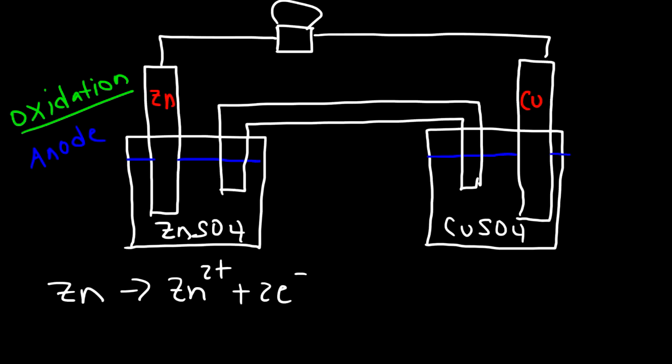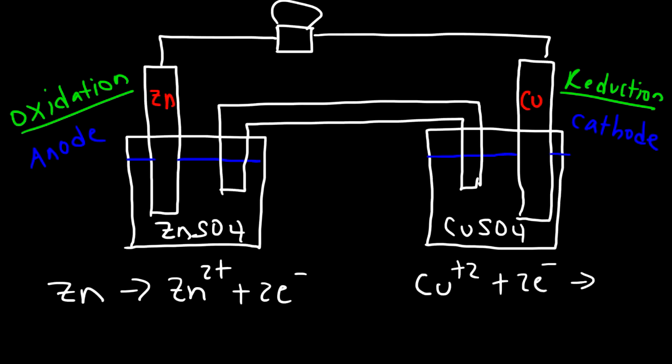The other electrode has to be the cathode. Reduction occurs at the cathode. So remember, oxidation is the loss of electrons, and reduction is the gain of electrons. So at the cathode, copper ions will acquire electrons to turn into copper metal. So if you look at the oxidation states, the oxidation state of any pure element in its natural state is 0. So for zinc, the oxidation state increases from 0 to +2, or 2+.